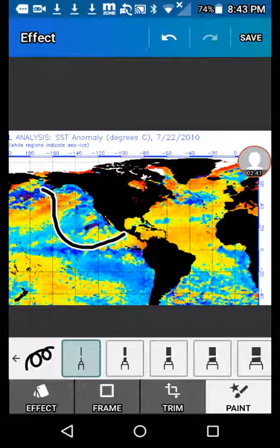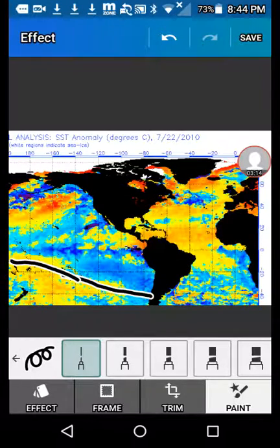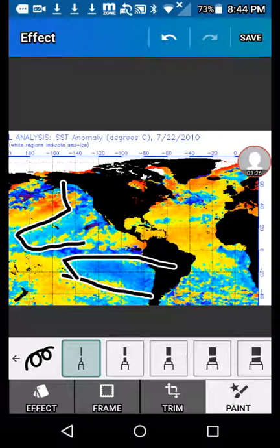You now also have a negative PDO and quite a very strong La Nina. Now, the perfect signal of a very strong La Nina is if you have this. If you do not have this, then it's just a weak La Nina. Just take it as like triceps on your arms, okay? If you don't have big triceps, your arms are going to look tiny, because that's not a lot. There's not a lot there. So, you have a very strong and still strengthening La Nina. This is a very good sign for strengthening La Nina. Also, this region right here is a very good sign for a strong, strengthening La Nina.